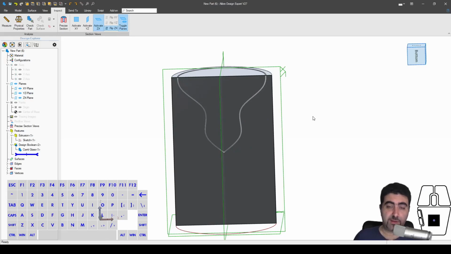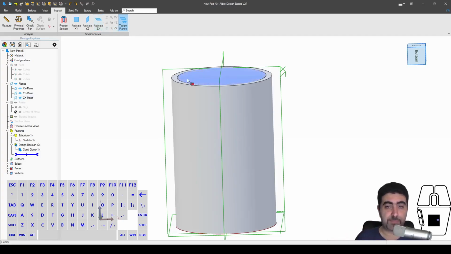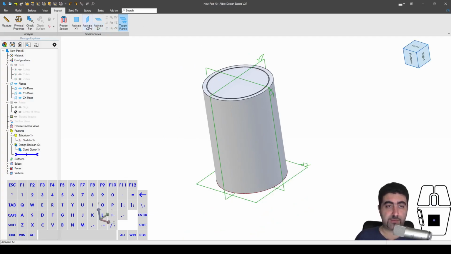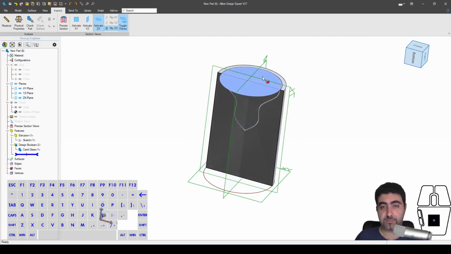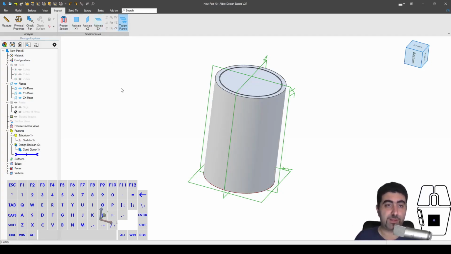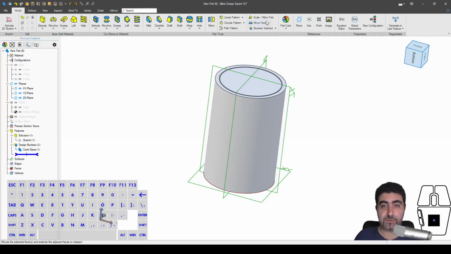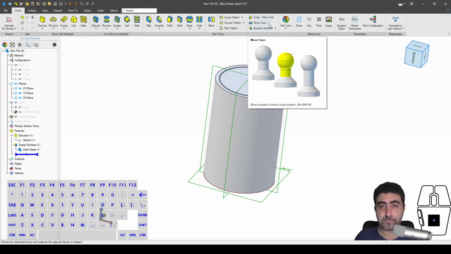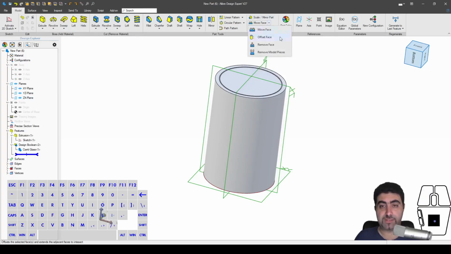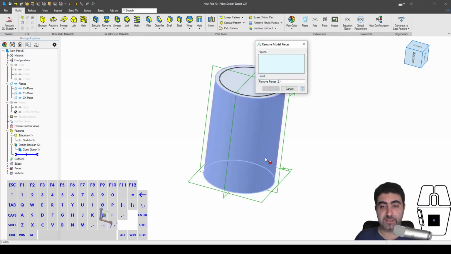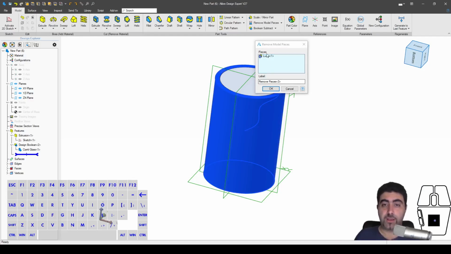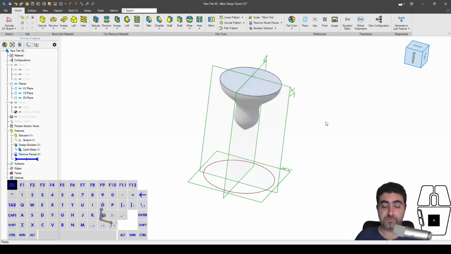So look what happened. The glass shape cut that cylinder into two actual parts, two different bodies, okay? And actually, the inner body is the volume I'm looking for, right? The fluid volume I was looking for. So what I need to do now is I'll go into my direct editing tools again. I'll go under move face this time, and there's a command called remove model pieces. This is the extra lump, as Alibre calls it, and I'll just remove it.